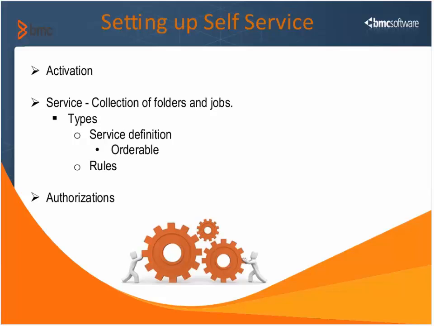Summarizing, the service definition helps us create a single service and enable the orderable capability, while the rule is used to create multiple services. The service definitions are refreshed automatically, both service definition and rule. For example, if you create a service that contains all the jobs that are part of a folder or application, it will include the new jobs that are added after creating the service definition. There is no need to redefine the service definition in order to include the new jobs, okay?